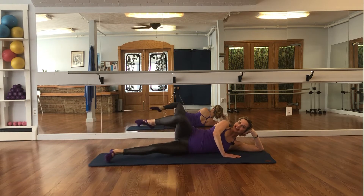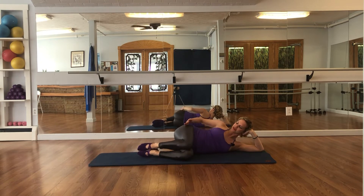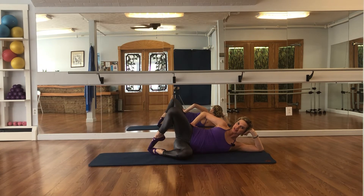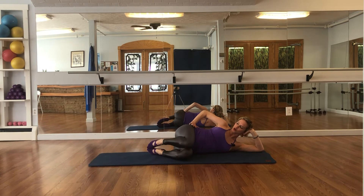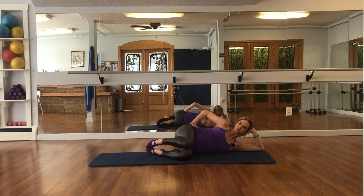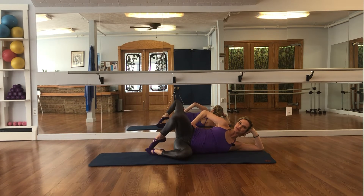Bend your knees, knees in line with the hips. Pull your heels toward the glute with the hand on the outer hip keeping it stable. Exhale, rotate, lower — breathe out 4 more, 3 more, last 2, last one — now rotate the leg out and rotate the leg in.